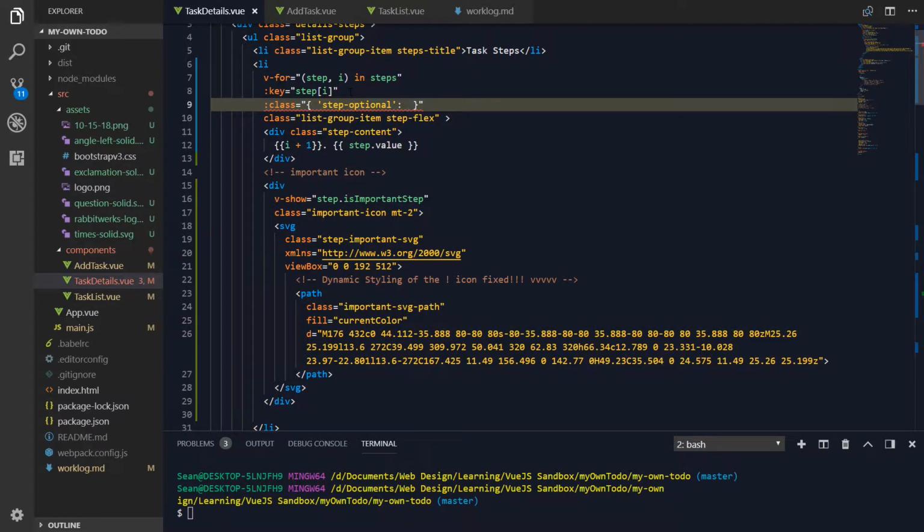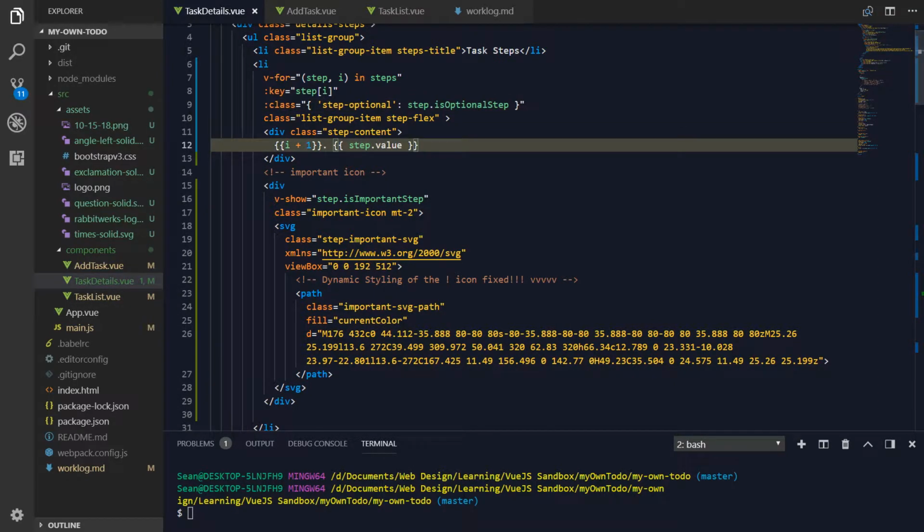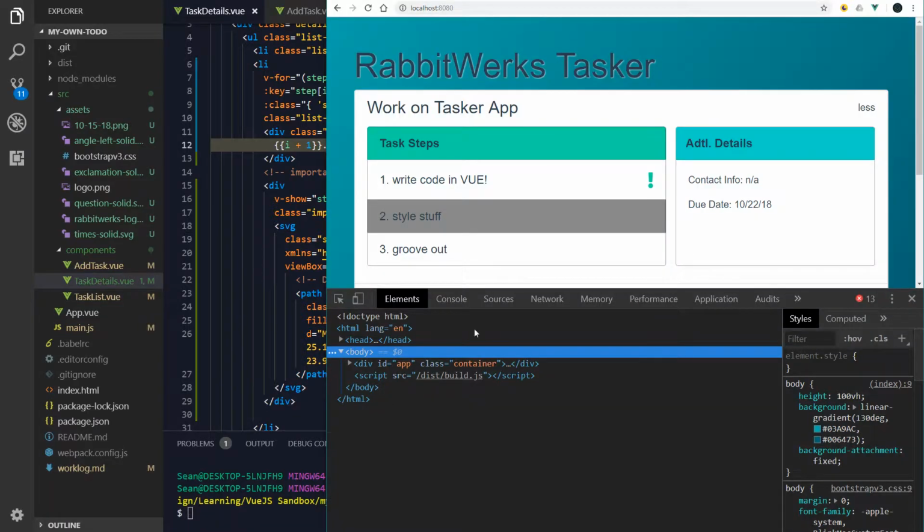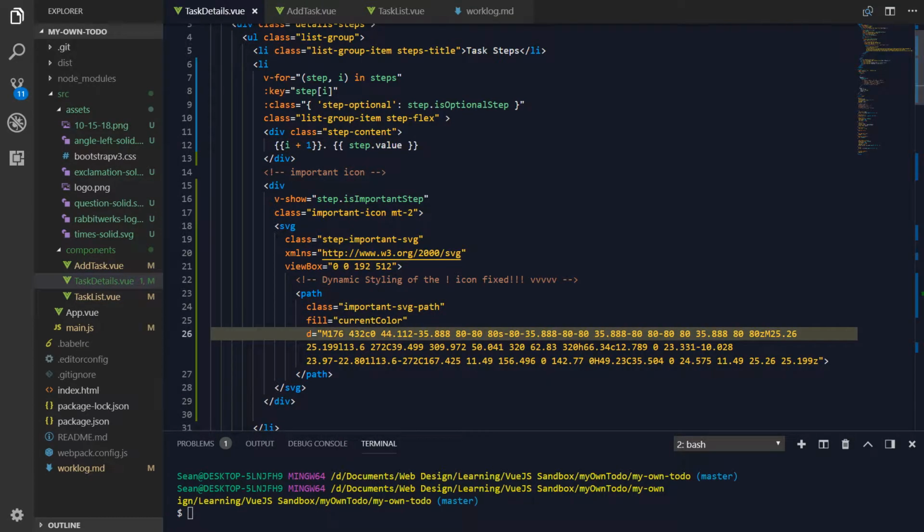And that's going to be based on step that is optional step. Cool, so if we look at that, you can see that the color changes. Cool. And that's not the color that we want, but we just wanted to see if that was taking effect.